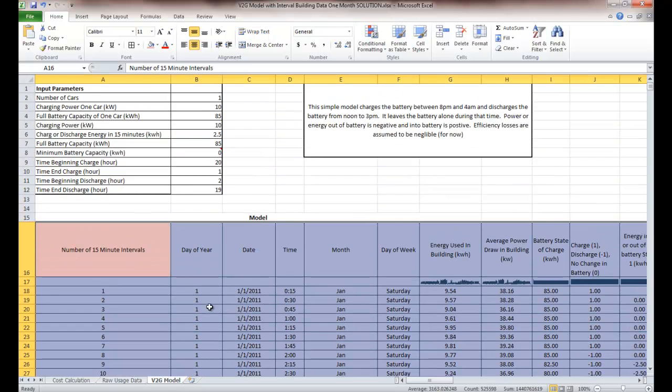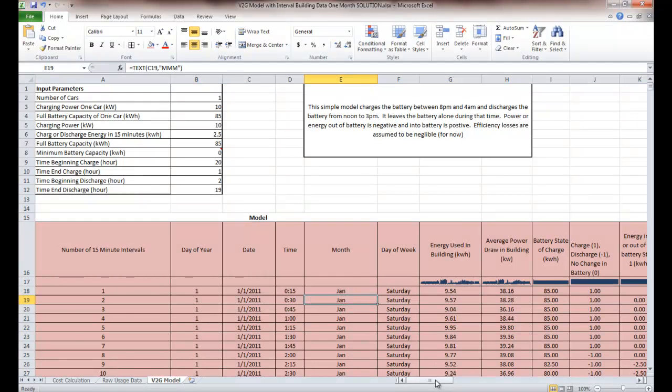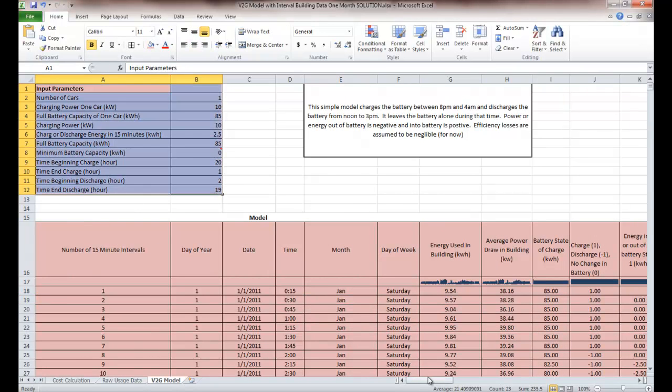There's a lot of cells that are red, so that means I don't want you to touch those red cells, because those are the model that I filled in. And actually, I'm going to make these red too. I don't want you to touch these cells either. The cells you're going to fill out, let's just take a look at all these.